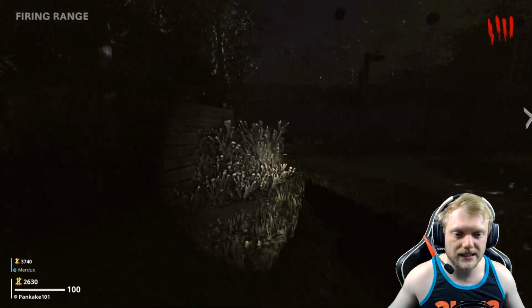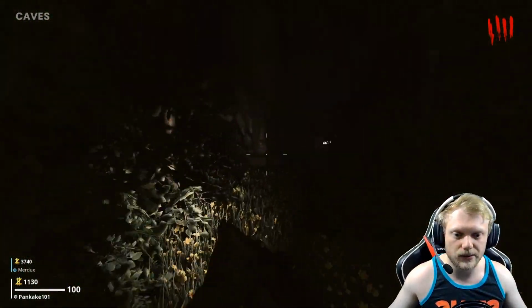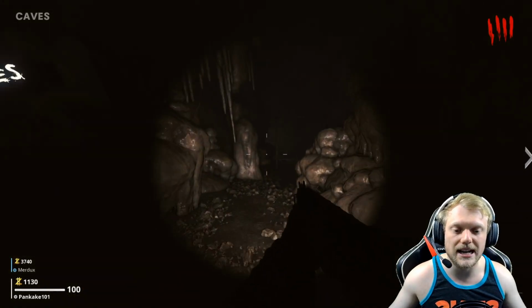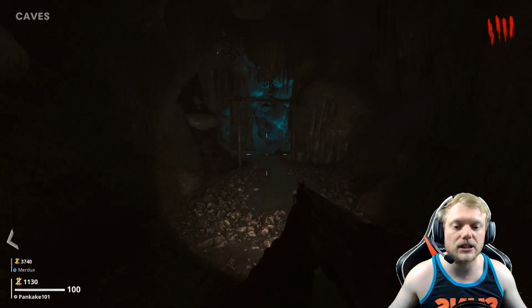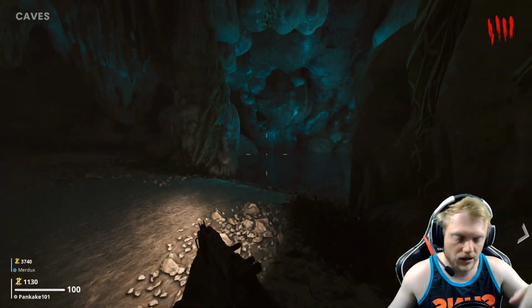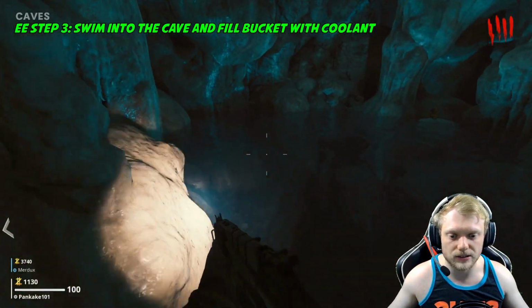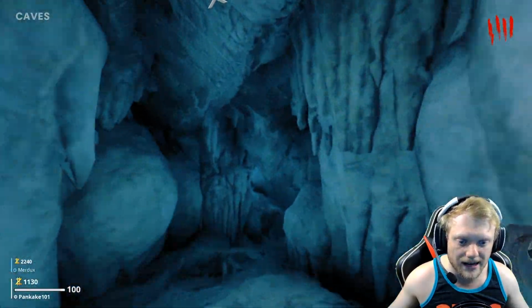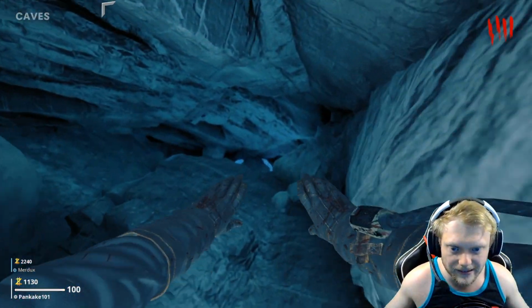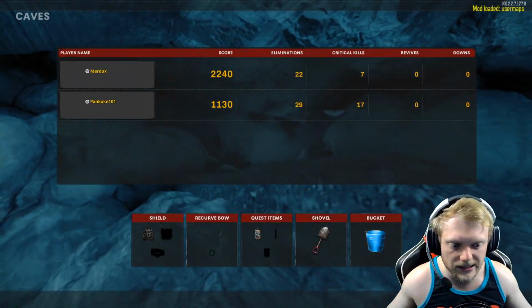We're not going to worry about this yet. That's an element. We'll get all that later. We're just going to continue. We're going to get into the caves. Now, the caves has a very important part. We have our bucket. Now we have to go down into this cave, into the water cave, and get the coolant. So Jason's just going to get that zombie. You have to be pretty fast because you can drown. We won't have to worry about that later, but come down here, grab coolant, and now you'll see that the bucket is filled.